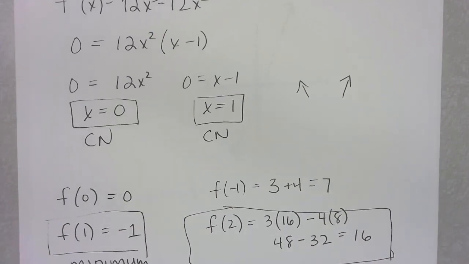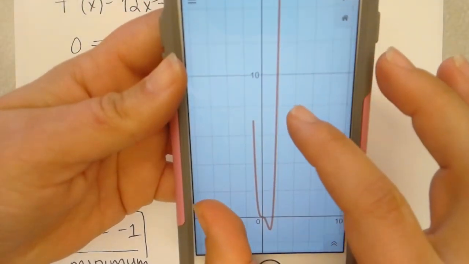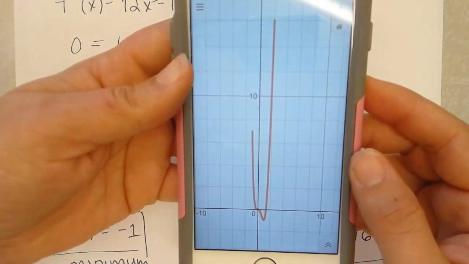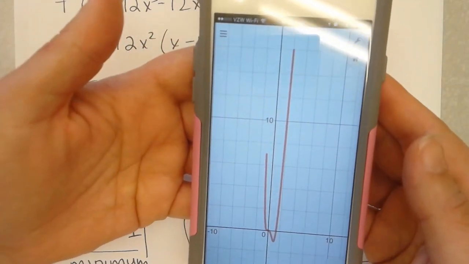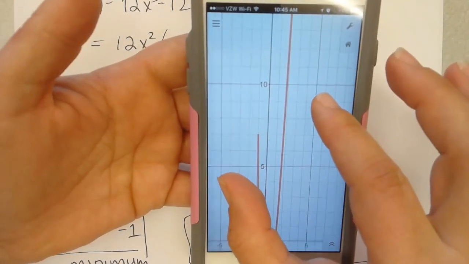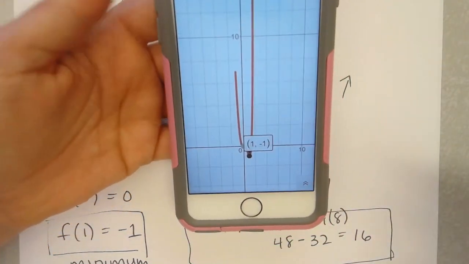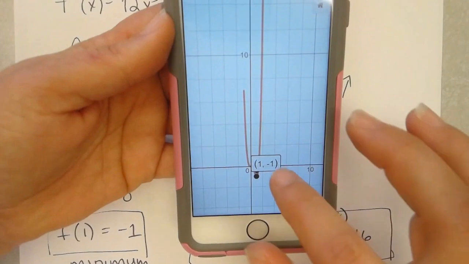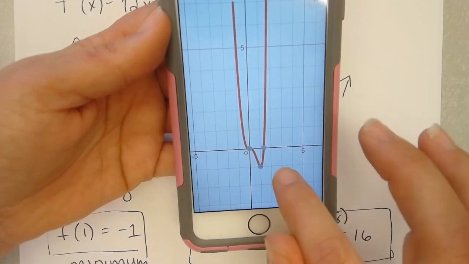Okay, so I have the graph here. Right, so I've got the domain restricted, so we're only seeing it just between them. If I took the domain restriction off and I graphed it, these would both just go up and up and up in both directions because I have an x to the 4th, which has the same matching end behavior. So you can see my minimum point down here, that looks about right, is at 1, -1. Okay, so that's where my derivative was 0. My tangent line is horizontal at that place. If I drew it down here, it would be straight across.